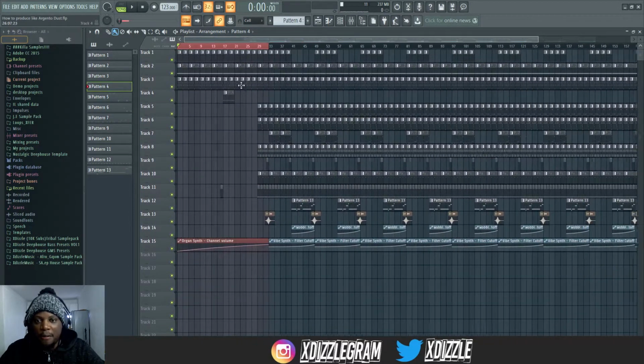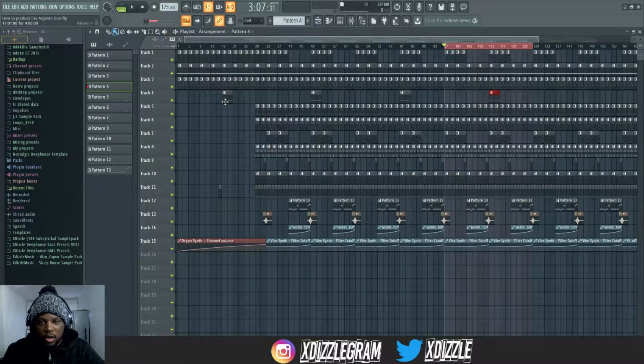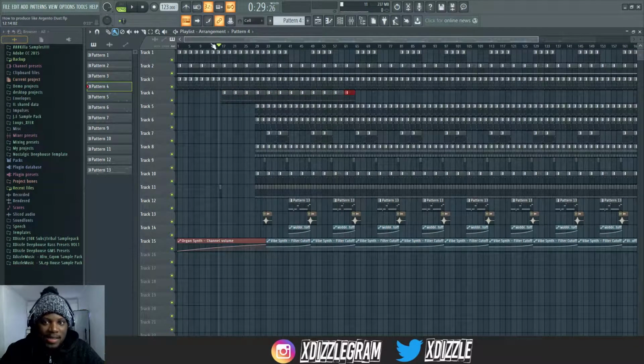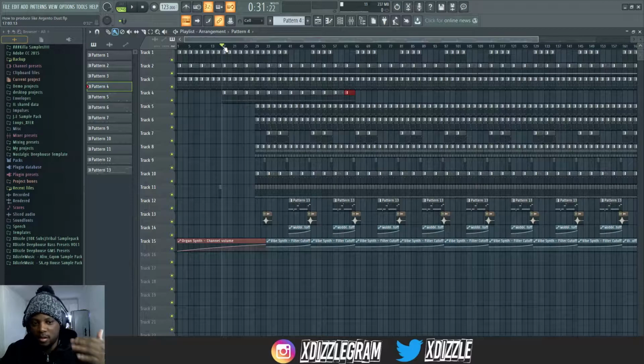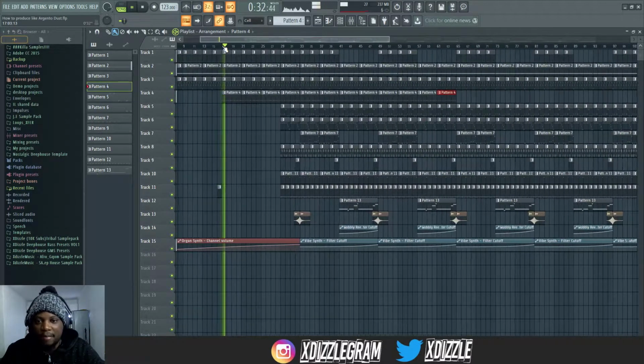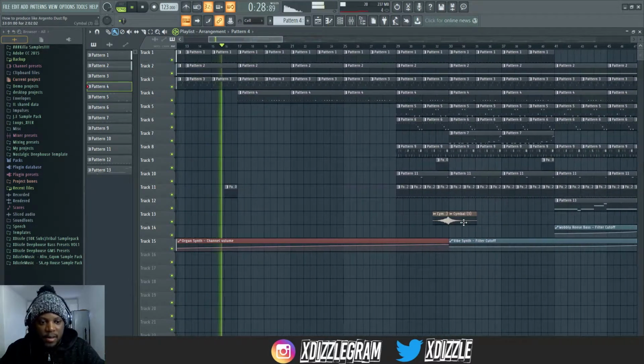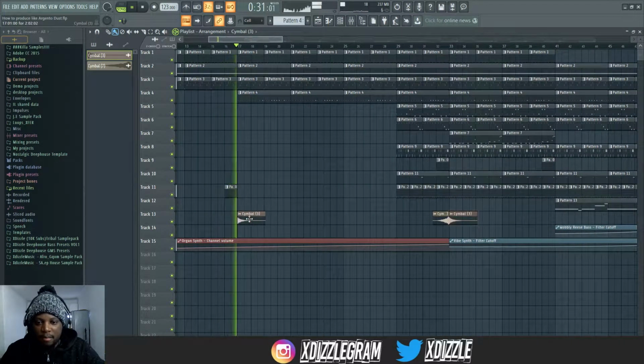So I think that's why a lot of people don't know how to arrange. It's not about not knowing how to arrange, but about finding it difficult to make these decisions on what needs to come in and what needs to build up, or what needs to come in slowly instead of just coming in one time. So this is what I did. Maybe I can just add a symbol here.